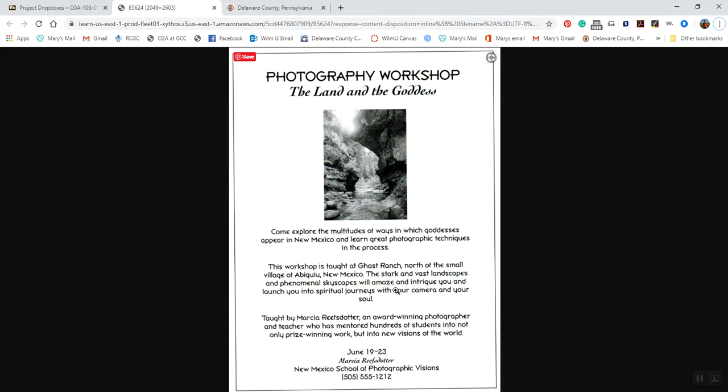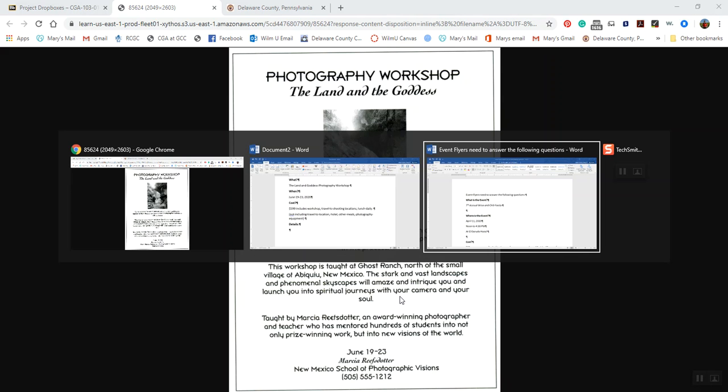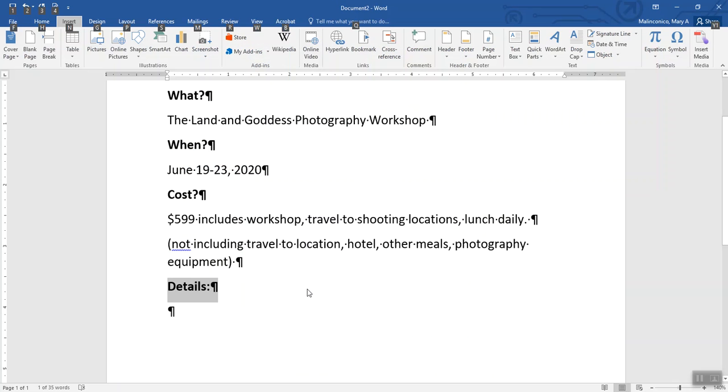So we might want to put in some details in terms of where it's going to be. All right, so I want to put in the town, and it's going to be in New Mexico. And we might want to put some of the description information about it.